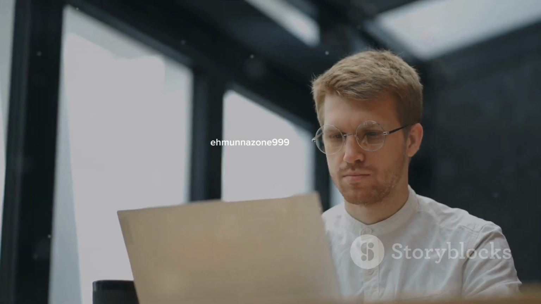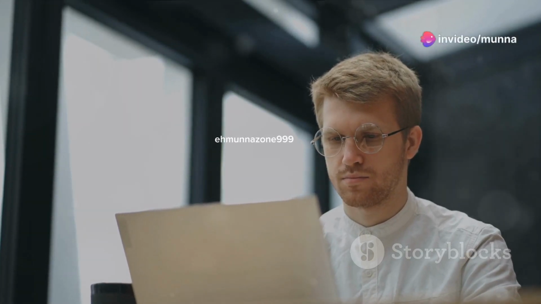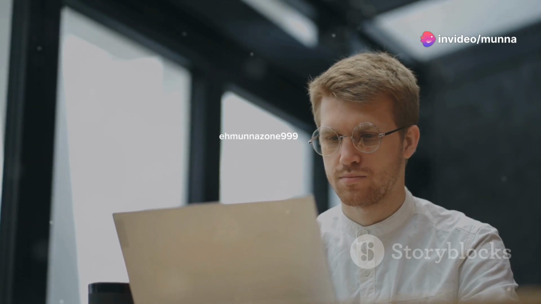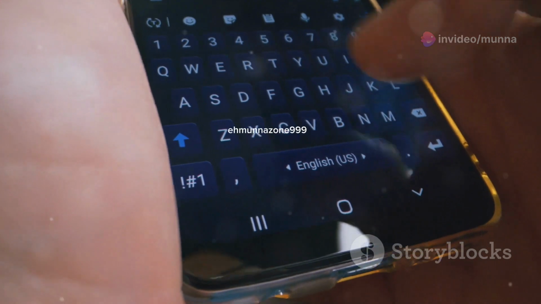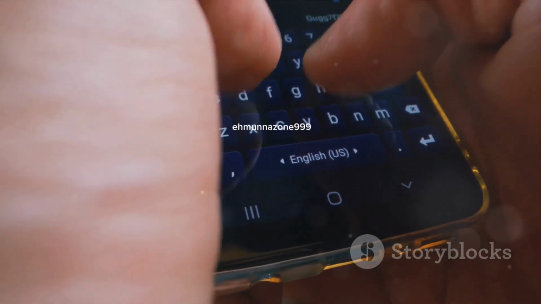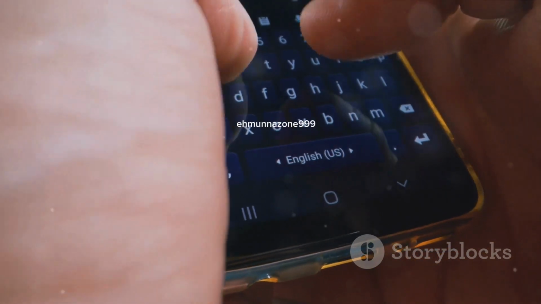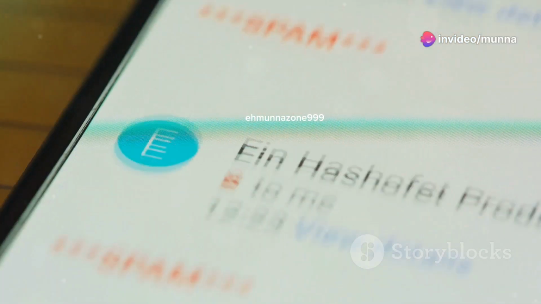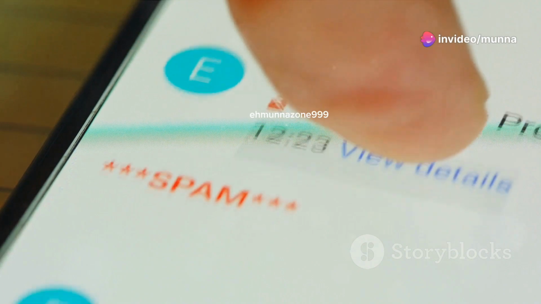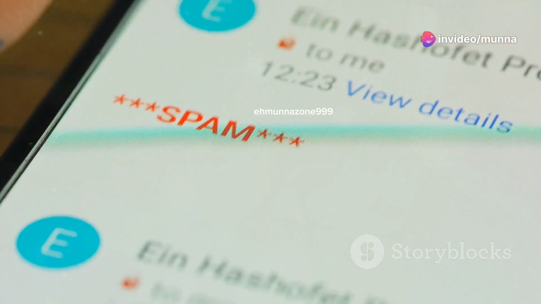If you can't remember any passwords, there's the option to answer security questions. These are questions you selected when setting up your account, so they should be familiar. Next, Google will need to verify that it's really you trying to gain access to your account. This is done through a secondary email or phone number that you have previously linked to your Google account. A verification code will be sent to this alternate contact.